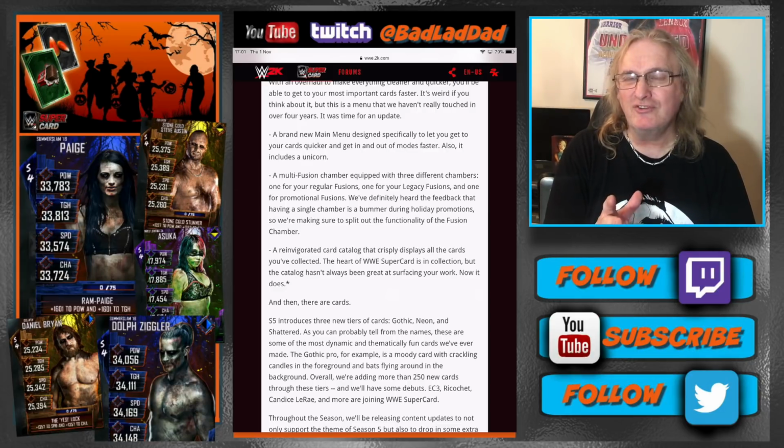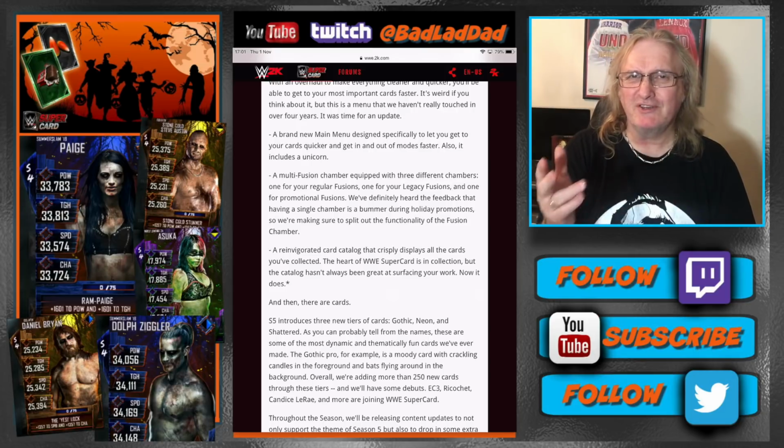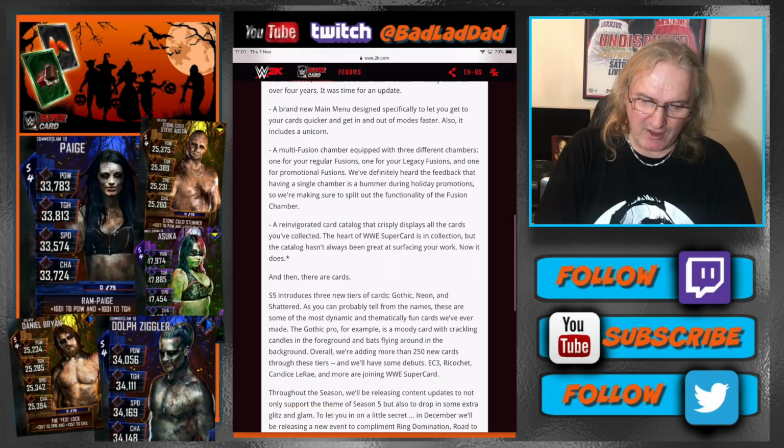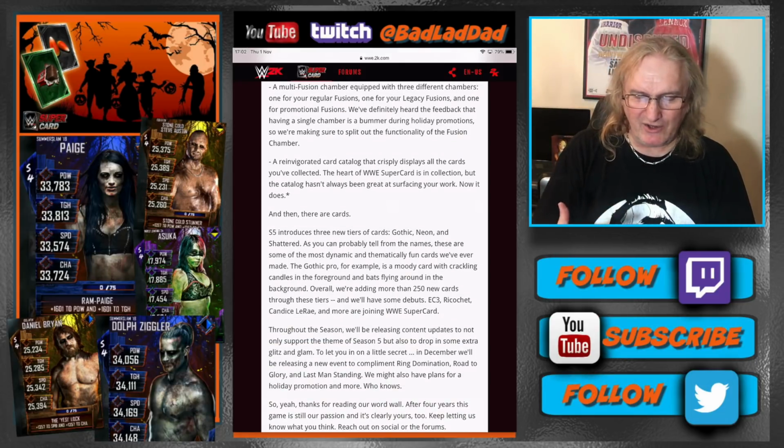There's the regular fusions, legacy fusions, so you can try and get some of those old cards. Apparently, if you've missed out on some, you want to try and get them, they're going to be available too. And then the promotional fusions, which will be all these various events that we've been going through, which includes, obviously, Halloween right now. And promises of just revamping the card catalogue so it looks better.